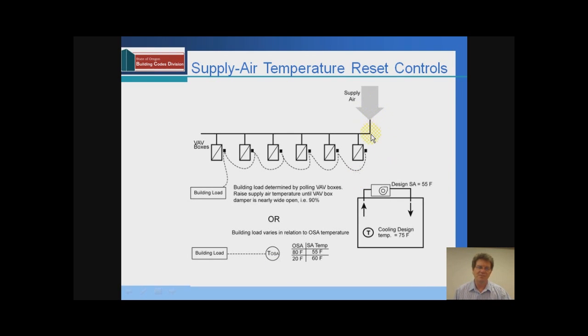So we've got this cool supply air coming in. The trick is, how cool does that air really need to be? If I can meet the requirements of all of these zones with 65-degree air, then why should I cool it down to 55 degrees? I'll save cooling energy first of all. And then when I get to that one zone over here on the end that might need reheat, if I have warmer air coming into that zone, I'm going to have less of a heating need to meet the requirements of that zone.